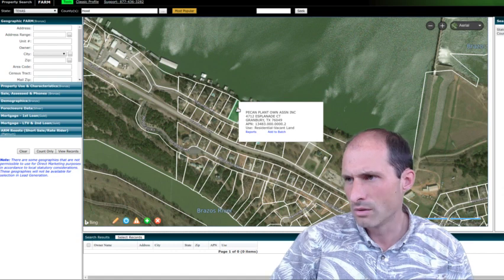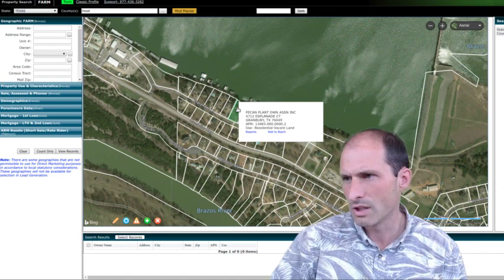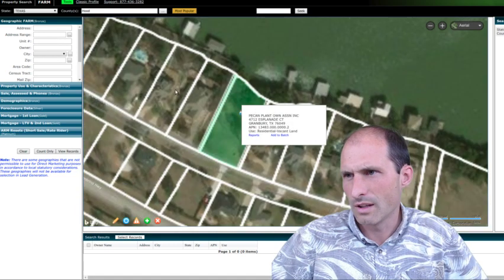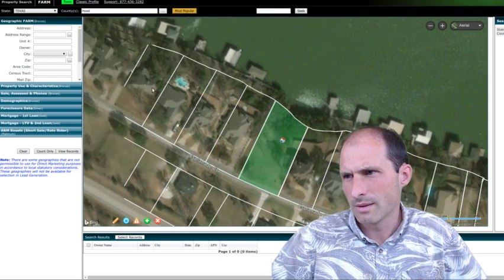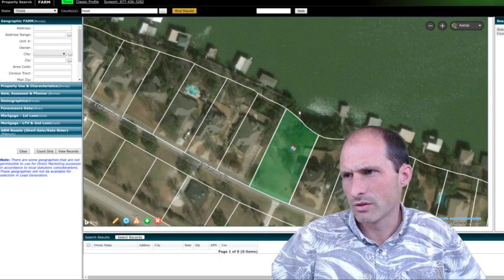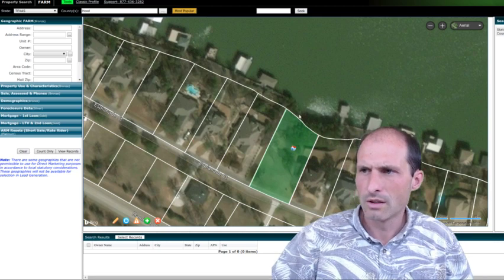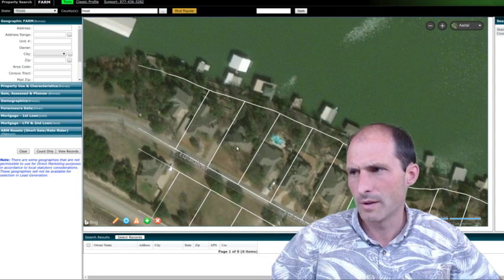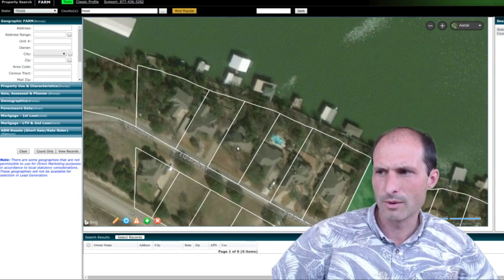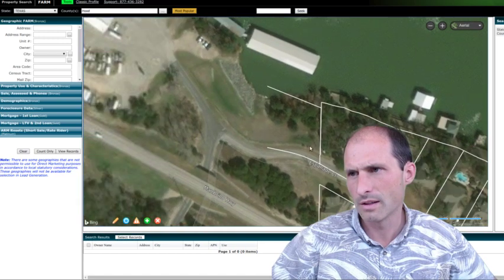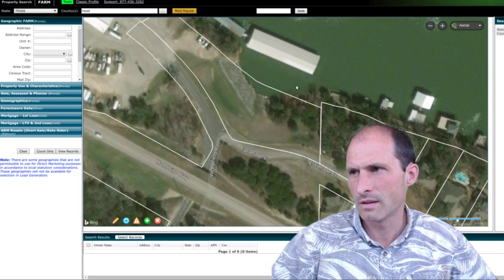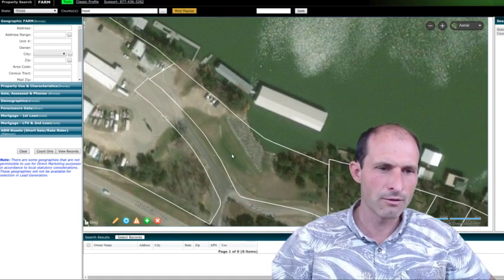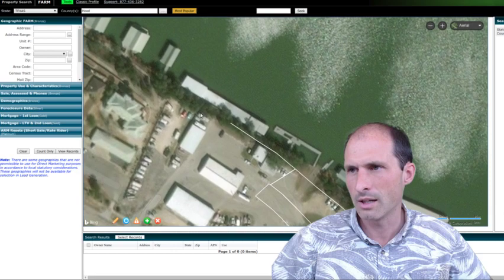Pelican Plant Own Association. So that's the owner's association. Okay, so I'm not going to make an offer on that one. That's not my good example to start with. There's probably something wrong with it. Maybe that's where the stream flows. You can see how the coastline does a little something there. So the homeowner association of the area kept it. Or maybe that's for the people to access it from the other side of the street or something. It's not the property you want. You're not going to put your dock out there. But if I did my data dance, I'd probably end up making an offer on this stupid piece of property that I don't want to buy anyway.